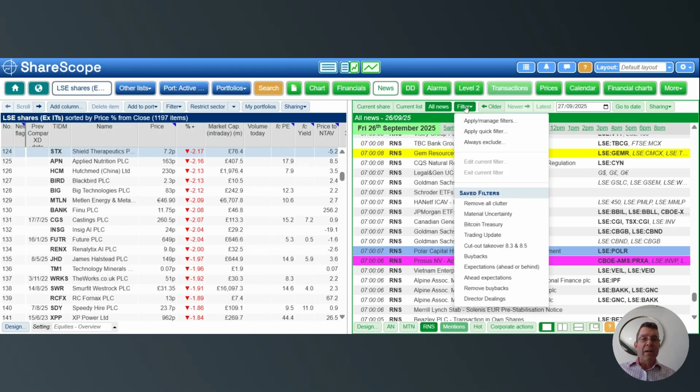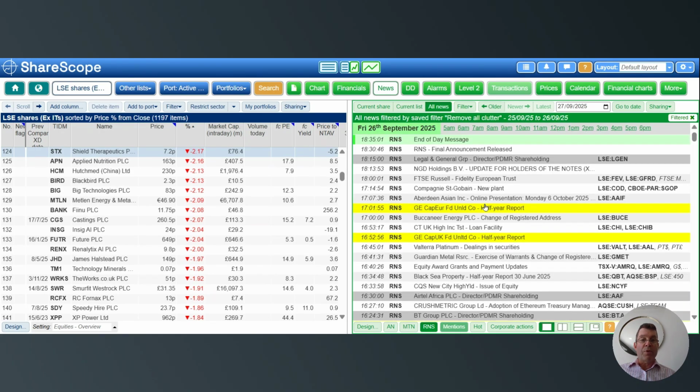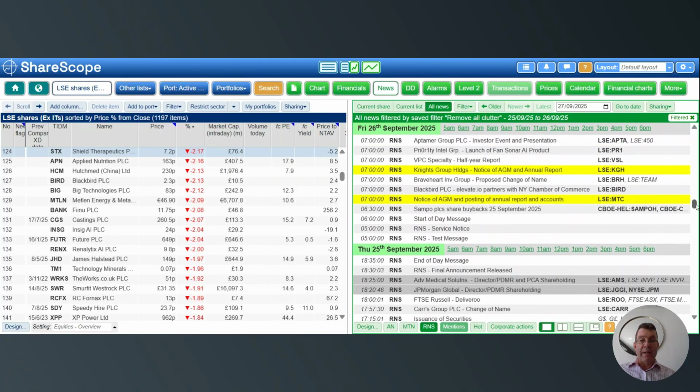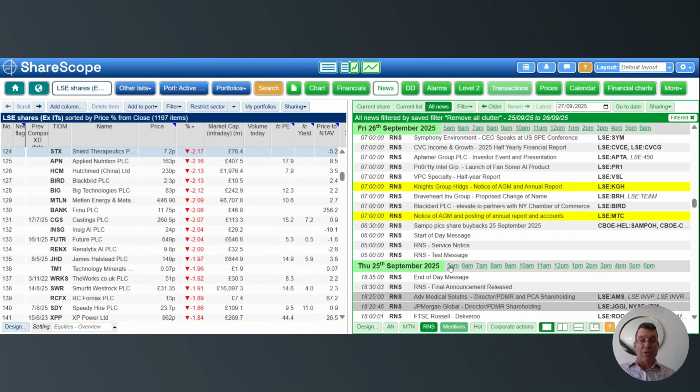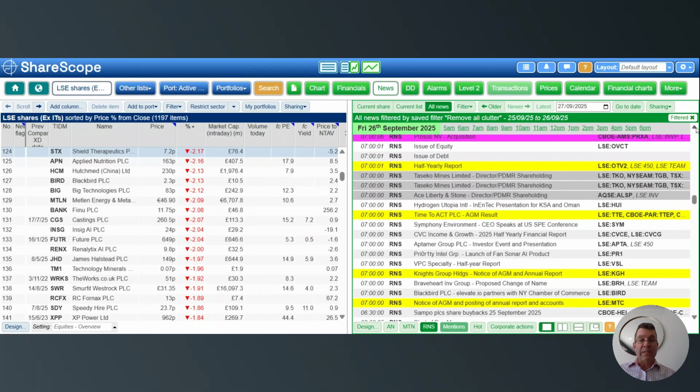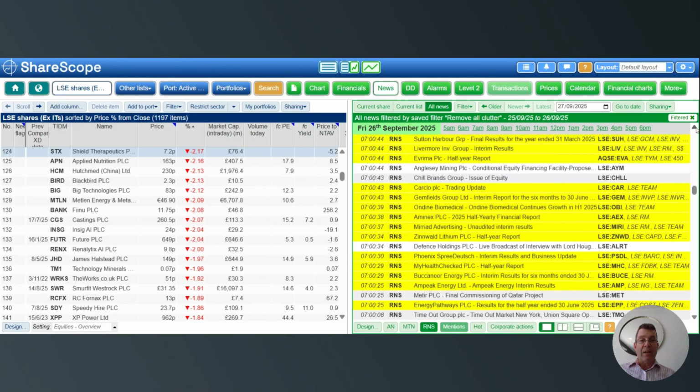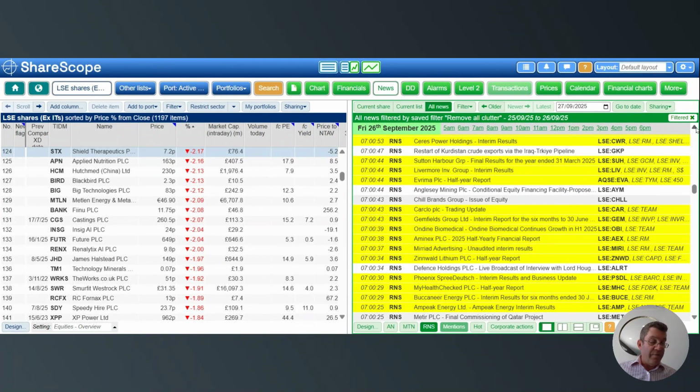Now, as I've been developing further my so-called, I've given it this name, these are my saved filters, remove all clutter. I'm getting more brutal with what I'm getting it to omit from the RNS. So if I go down, scroll, this is all Fridays with the clutter taken out. Here we are, there's Thursday's closing message and the start of the message. So if we look at what it picks up, you see it's showing me all the results statements, which is what I want, packed pretty closely together. So that is so useful for if you, like me, you just want to review the company results.